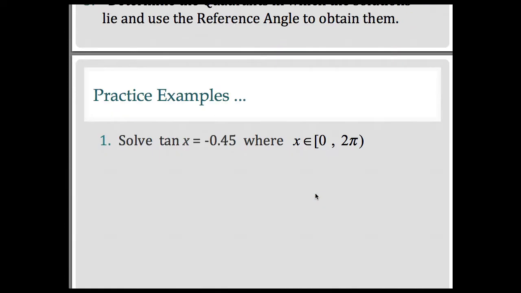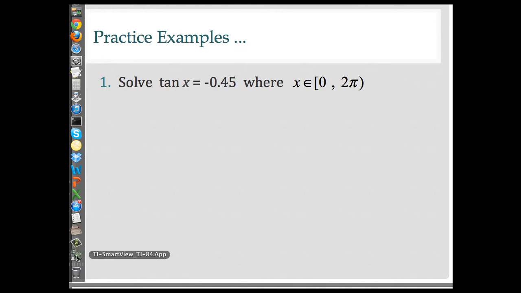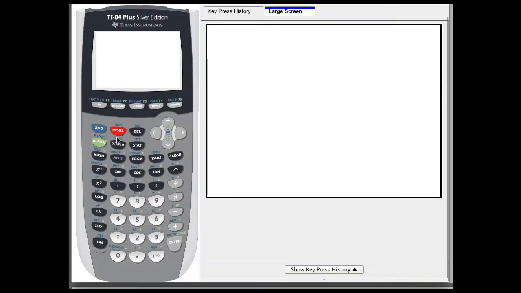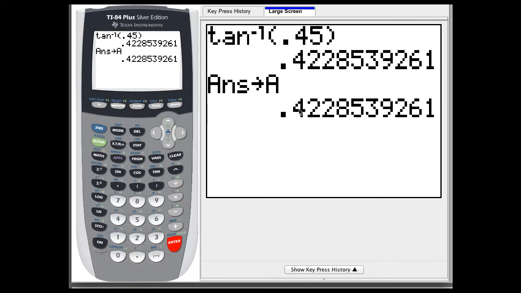So let's actually go ahead and solve this one. So going back to the calculator, we're going to do inverse tangent of 0.45. This answer you get represents your reference angle. You're better off typically storing that. Remember to store something on your calculator. You hit STO in the far left column down towards the bottom. And just pick a variable. I'll pick A because angle. But you really can pick any letter you want. And then just hit enter.